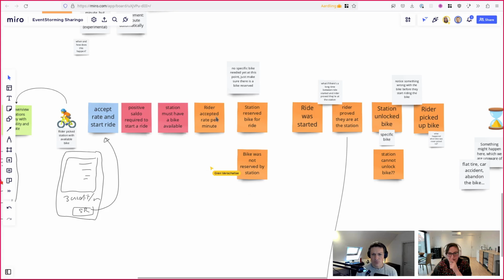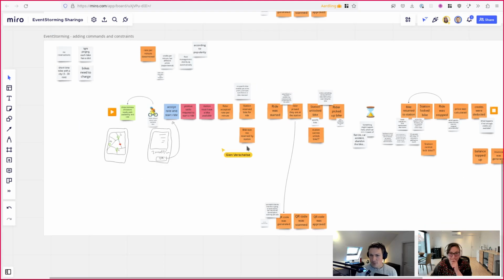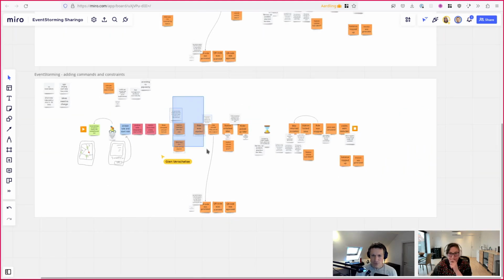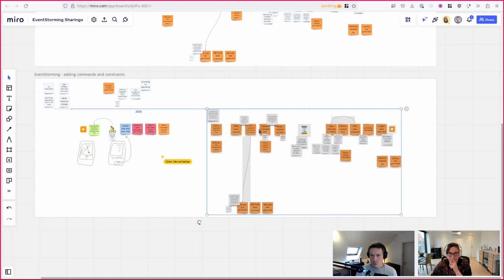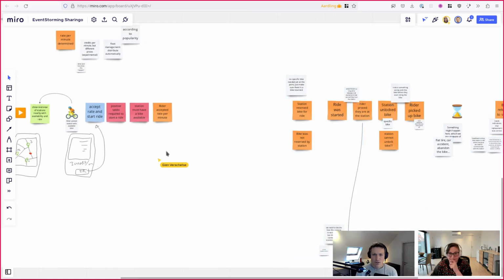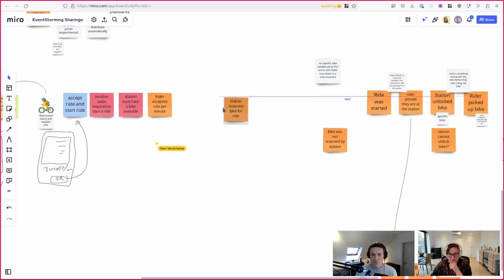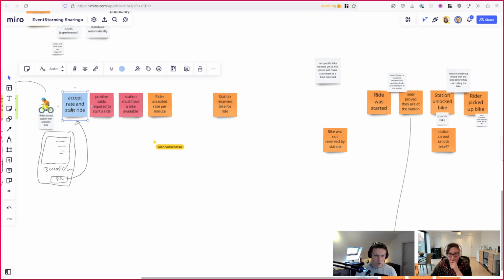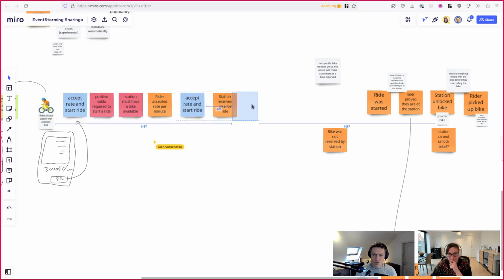Let me just, so we have the rate accepted, a rider accepted the rate per minute. Let me move stuff so that we have actual space. Then for this one, I will put a command and constraint in between again.